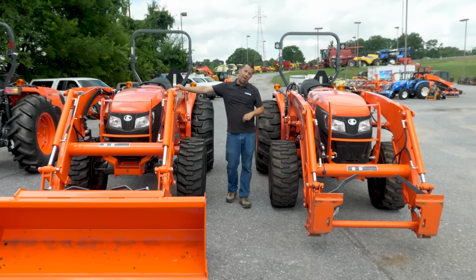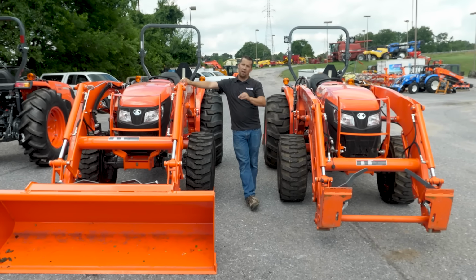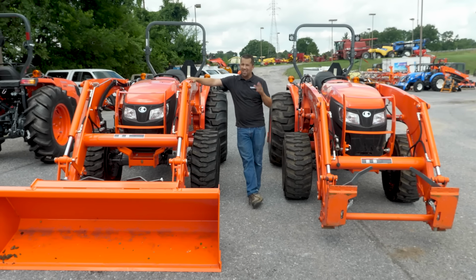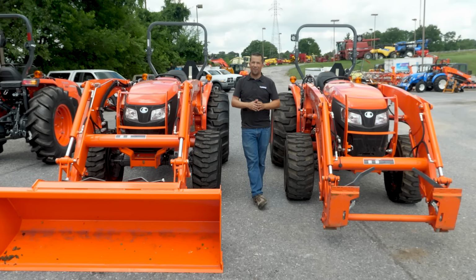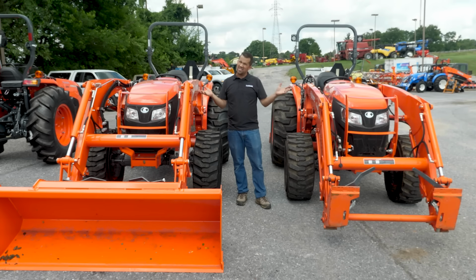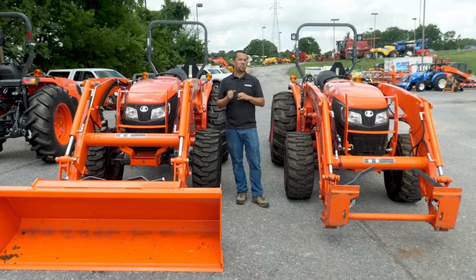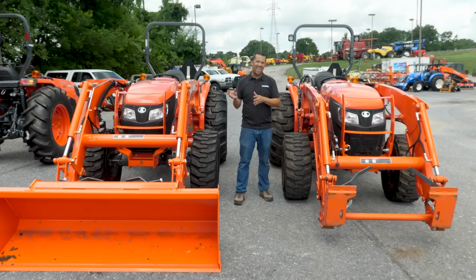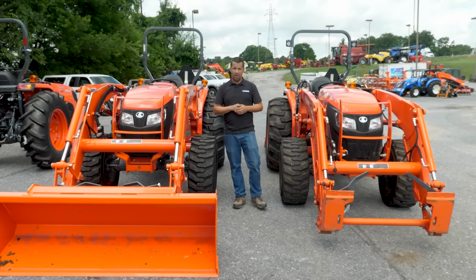So while we've showed you these two MX series tractors here today, remember that there's going to be small differences between every one of these kits from every supplier depending on exactly what model you have. It's one of those areas in many places here that no two things are necessarily alike from one to the next. But if we go through, we kind of try to give some high-level overviews. This tends to be one of those places that you get what you pay for, right? When you're buying a little bit better kit, most of the time you're going to find that the quality of the components, and more specifically the care taken in engineering those kits and components to your tractor, are usually a little bit better thought out.